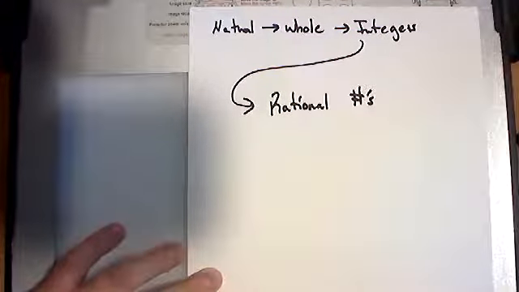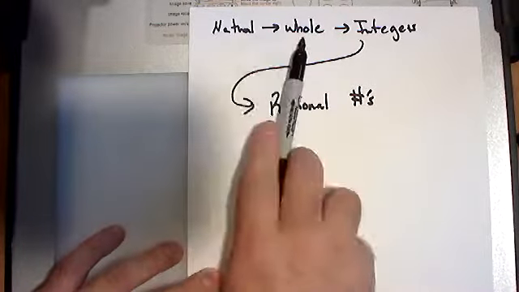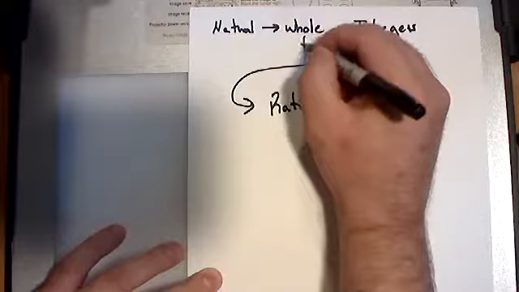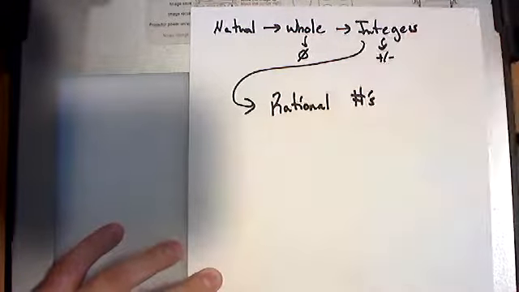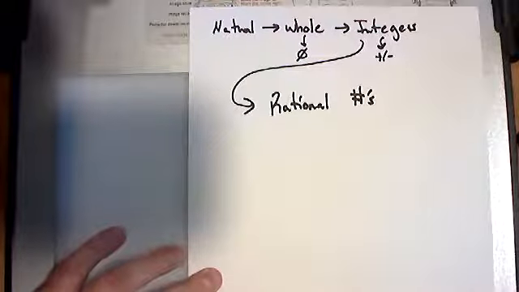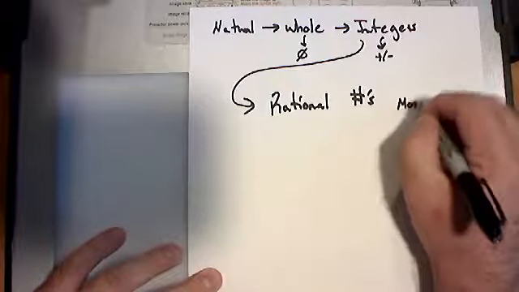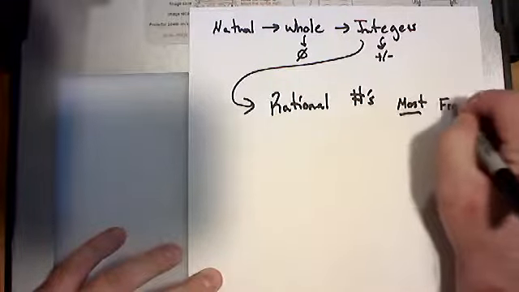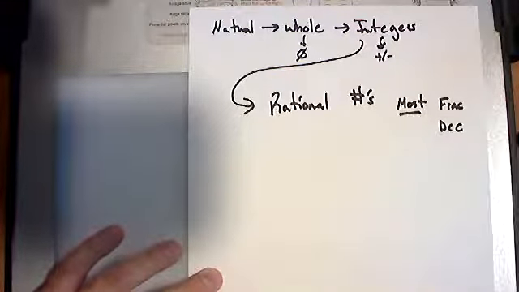So one more time, remember the integers, the natural numbers are just your counting numbers. The whole numbers introduces 0. If you want to think about it, that's kind of its key point. And the integers introduce signs. Again, you did have positive already, but now with the integers, you have negatives as well. So the rational numbers. Rational numbers are where we do introduce most, and that is the key word here, most fractions and most decimals. Do not make the mistake to say rational numbers are where all the fractions and decimals come in. That is not the case, okay?